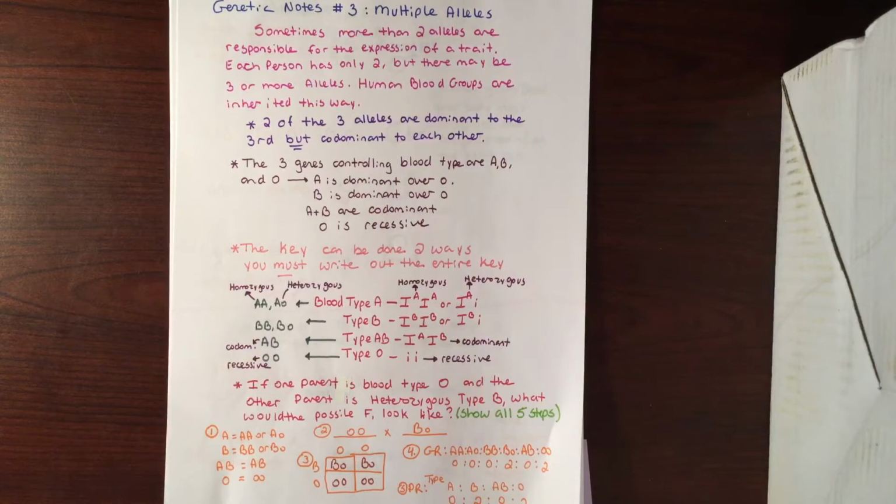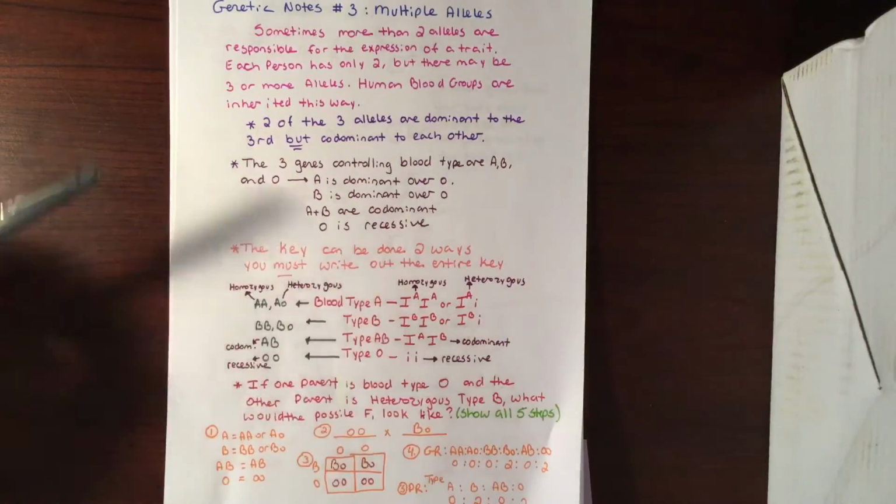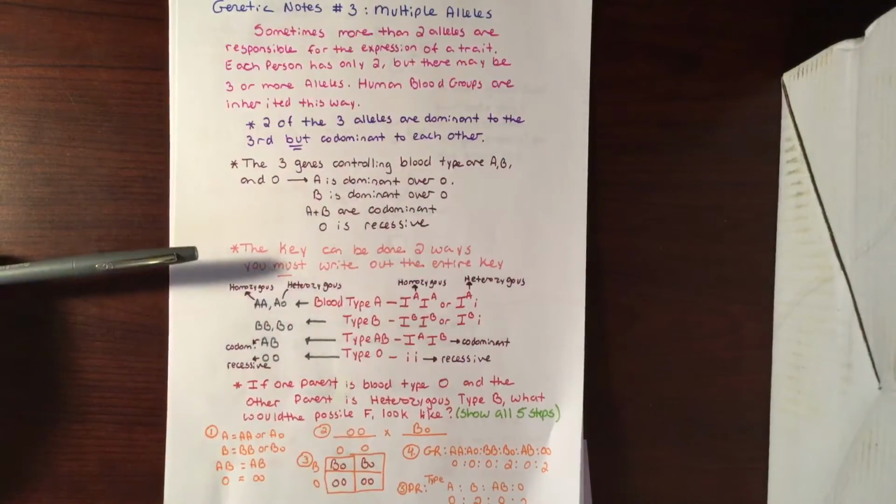They're not blended like that incomplete dominant, but we'll see both A and B. We'll talk about the proteins on them here in a moment, but you'll see both of them at the same time. And that kind of leads to who's our universal donor when you give blood, who's a universal receiver. So that will be the second page of notes that you guys copied.